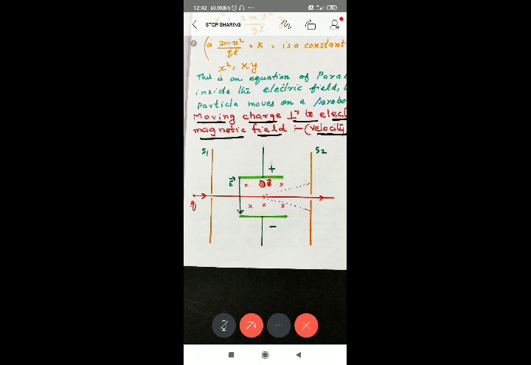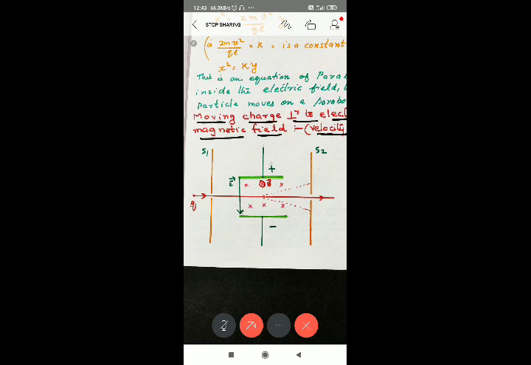You can see the electric field direction. The upper plate is positive, the lower plate is negative. So what is the direction of the electric field? Positive to negative. The direction of the electric field is positive to negative. It is marked in green, the line of force drawn to represent the electric field. Only one line is drawn. Actually, we know many equally spaced parallel lines are there between the two plates of the capacitor. We have seen the electric field is uniform.